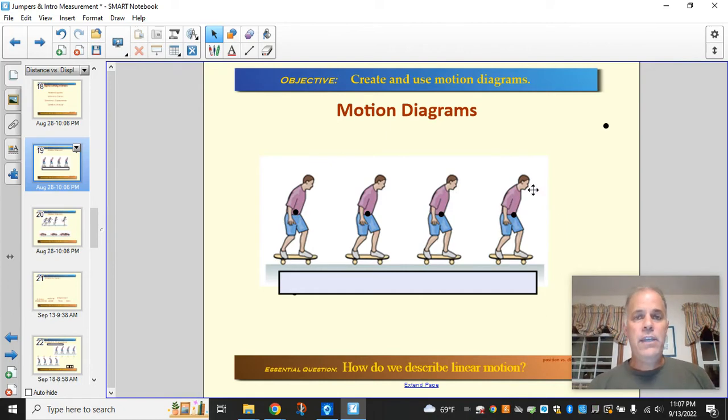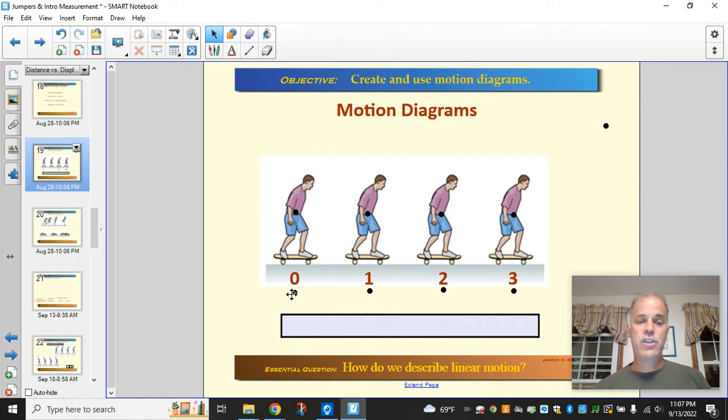Now, when you create these on your own, you do not have to make them photorealistic. You don't have to be an artist. What you should use is just a dot. This is what's called the particle method. Your book refers to this. You're just representing the thing, whatever it is, as an infinitely small point that contains all of its mass. And generally, we put it at the thing's center of gravity or center of mass as it rolls along. And it's totally okay to just put these next to our reference line as well.